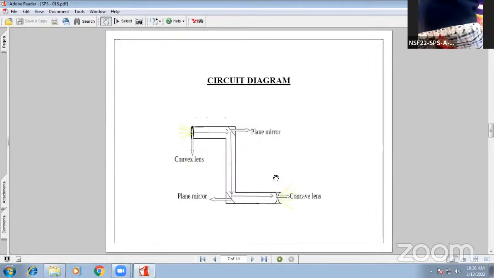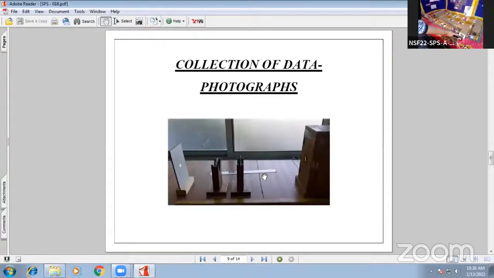So here the light passes through this convex lens, then reflects on the plane mirror kept here, and it again reflects back here, and then it comes out through the convex lens. So here's a demo. I'm just placing a torch over here and the light comes out over here. The sun is placed at an infinity distance. So from there, the light will directly focus on the focus and then it will again get reflected. And here at the focal point, from here it will again diverge and go.